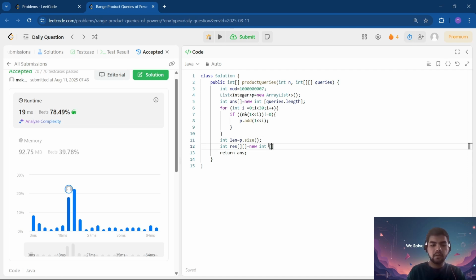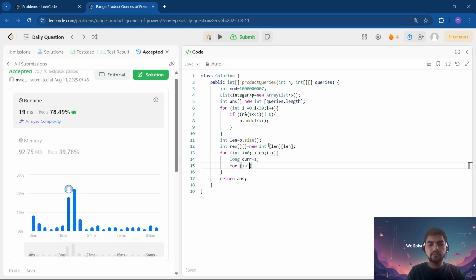Then new int of len comma len. Then we'll do iteration for this res, int i equal to 0. You all know this, right? Let's take a long current, as we did in the previous solution, as 1.